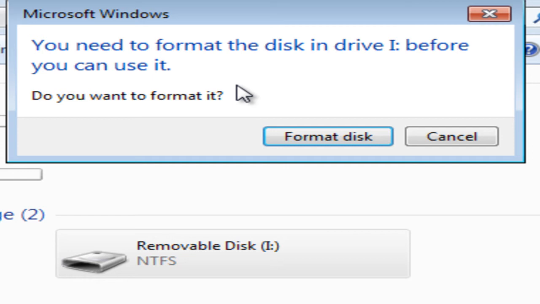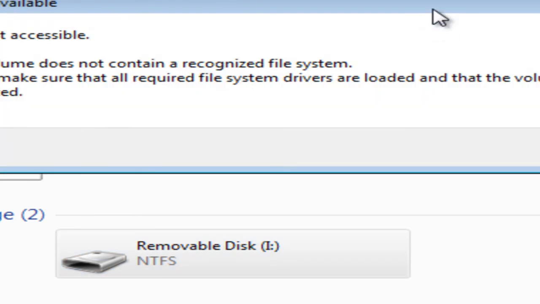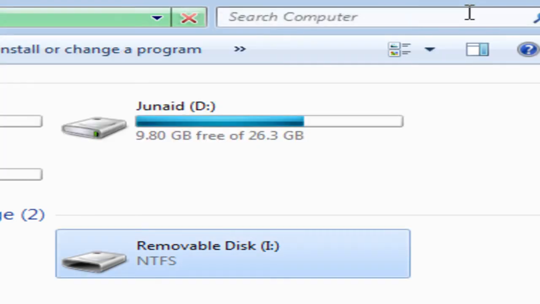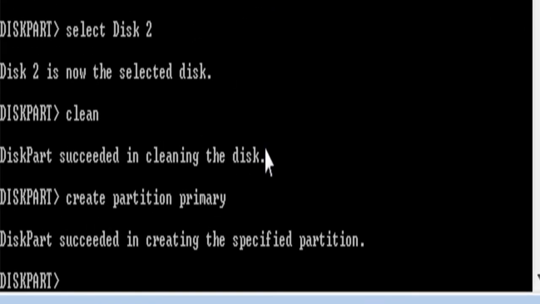Now after creating a primary partition, the partition is created but not formatted yet, right? Before I format it, I have to do something. I don't want to format it right now. What I want to do is make this partition active.